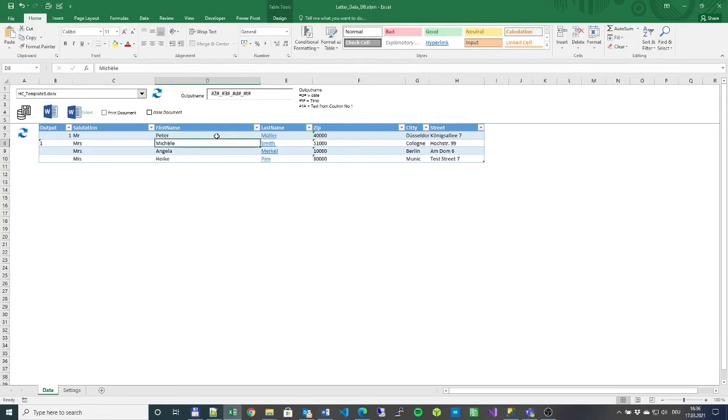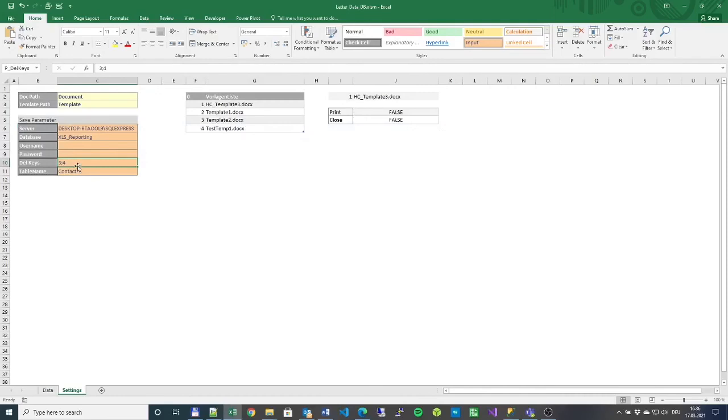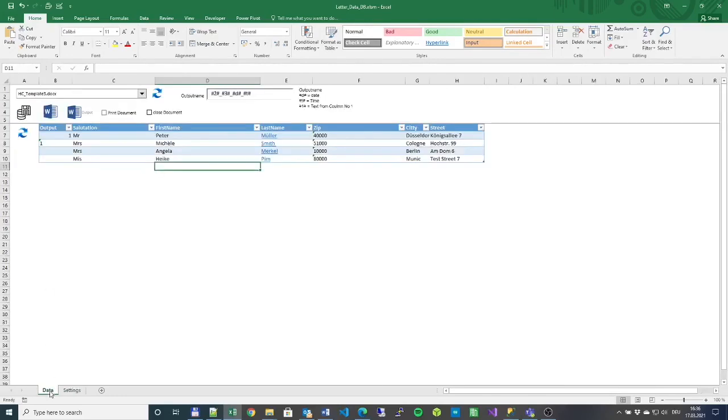You can only have one Michelle Smith, and so on. If you enter another Michelle Smith, it will delete this one and create a new line. If you leave the del keys empty, then when you save the table, it will always delete everything in your database and recreate the table with the data you have entered here. So maybe it's a solution too, but that depends on what you want.